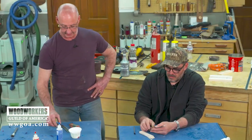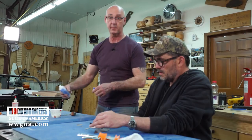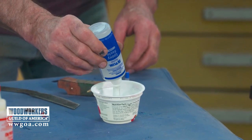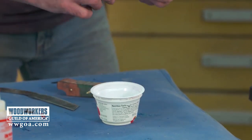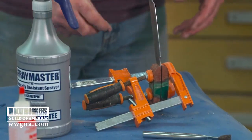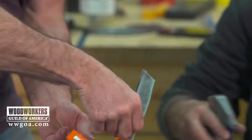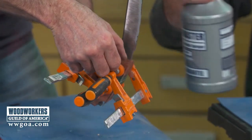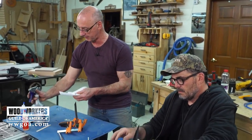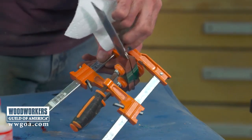All right, two-part epoxy, nothing hugely earth-shattering here. I've got one part in the bucket already. We'll do a little of this. I have denatured alcohol nearby, so that if you get epoxy someplace you don't want it, denatured alcohol will take that off. If the epoxy cures up in this inside corner right there, it's going to be horrific to get that out later. You don't want to scratch your blade trying to get it out. It's easier to clean that out, and because we don't have gloves on, if we have a little epoxy on our fingers, the denatured alcohol will take it off too.